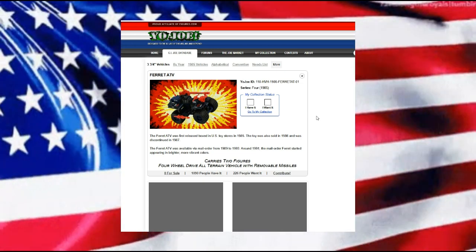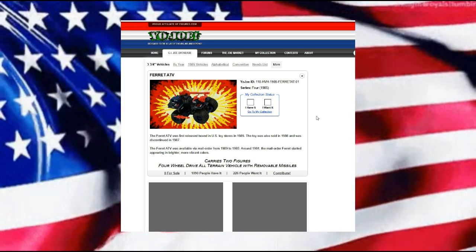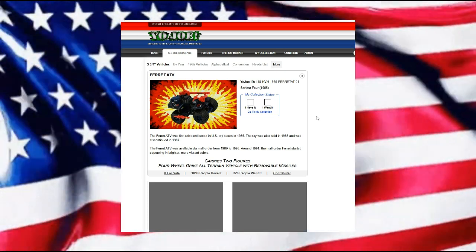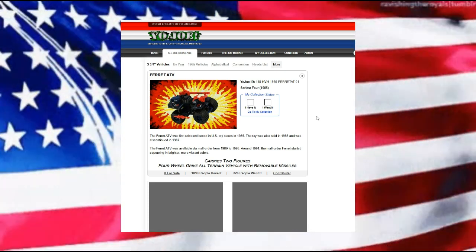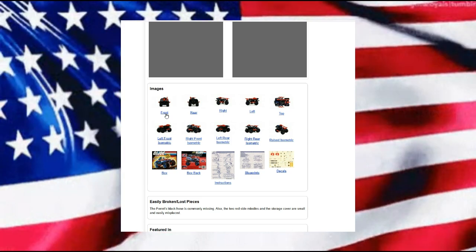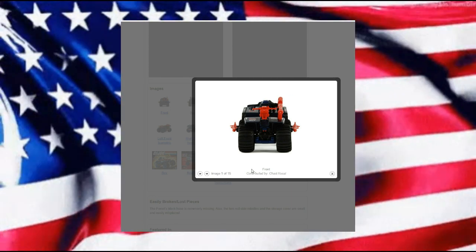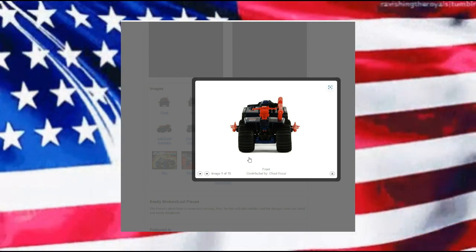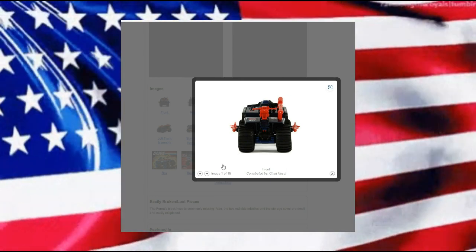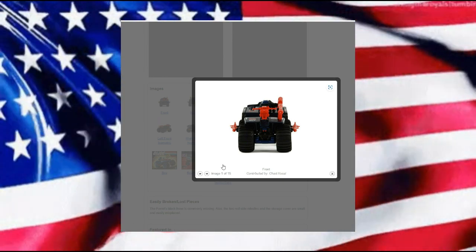Around 91, the mail order Ferrets started to appear in brighter, more vibrant colors. This can carry two vehicles, has four-wheel drive, all-terrain, is an all-terrain vehicle with removable missiles. So kind of going from there, here on GIJoe.com, which is where I grab all the pictures from because they have a phenomenal database for all the pictures and some of the stuff on the toy itself. And then, like I said, this is where I had gone to get the blueprints, and then I took the idea from the blueprints and I put it into the Star Wars role playing game.